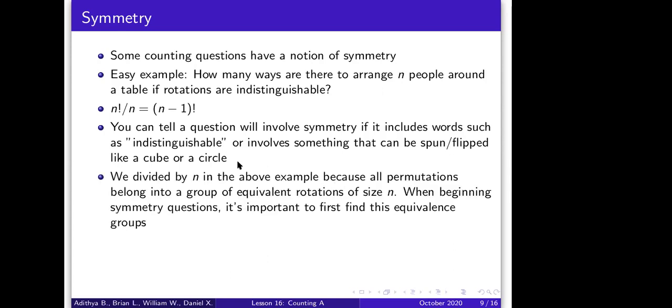And as stated, the reason why we can just divide by n in the above example is that all groups of equivalences under rotation have size n. Unfortunately, this isn't true in general, and we'll see an example of this shortly. And so when beginning symmetry questions, it's very important to find these equivalence groups.